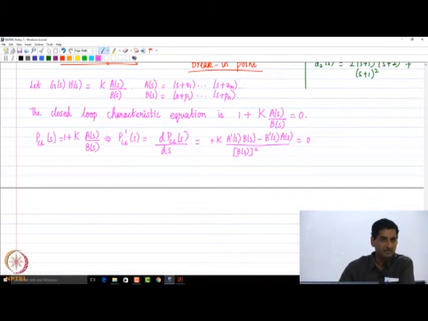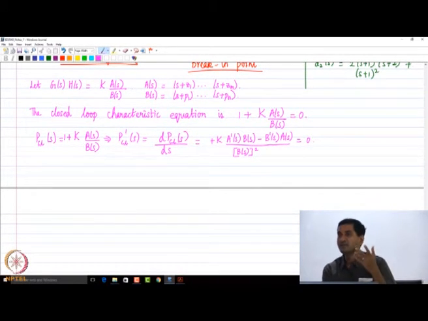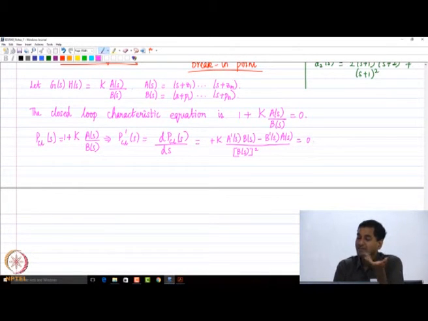Do you agree? So consequently, obviously we don't have k to be 0, right? We can't have k to be 0 because k being 0 means we don't have a problem to begin with. The open loop transfer function will become 0, right? And obviously at these breakaway break-in points we don't have b(s) to be 0 either. Why not? We are not considering scenarios where b(s) is 0. What do you think will happen when b(s) is 0? You tend to the open loop poles, right? Open loop poles mean k is 0, that's where the root locus starts. So we eliminate the scenarios where k is 0 and b(s) is 0.